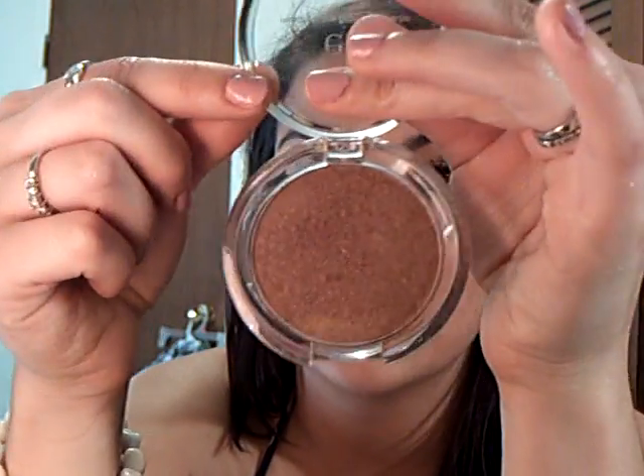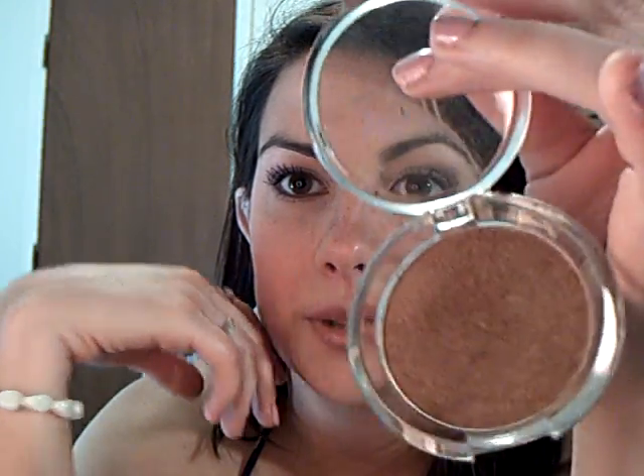I think you guys would probably remember me saying I didn't like Elf's bronzing powder very well — I have it in Warm Tan. Part of it was the brush I was using it with; I was using the Elf all-over face brush. I feel like this is very loosely milled and when you put a brush in it, sometimes it's too much. But I've found a use for it: when I'm done doing my bronzer on my face and want a little more glow, I take my big powder brush, dip it in there, and use it as a bronzer around your collarbone area, all up in here, even your shoulders a little bit. It can make you look a little more finished, and it doesn't take a lot of real blending — just take whatever fluffy brush you've got and work it over that area to finish the look.